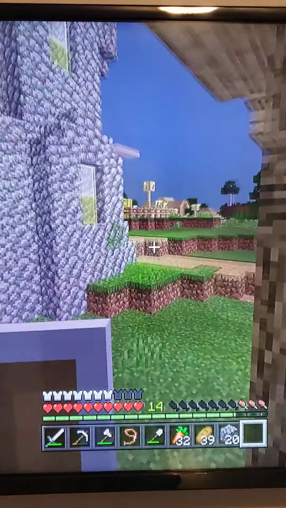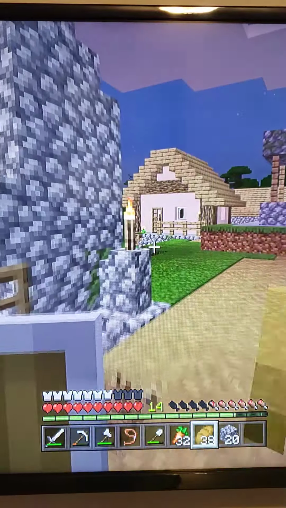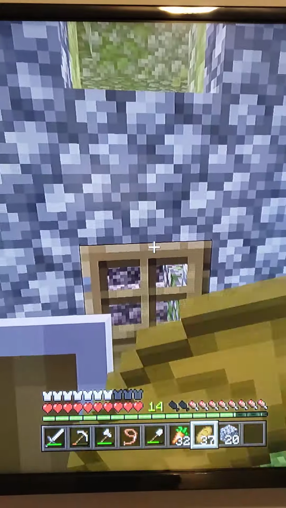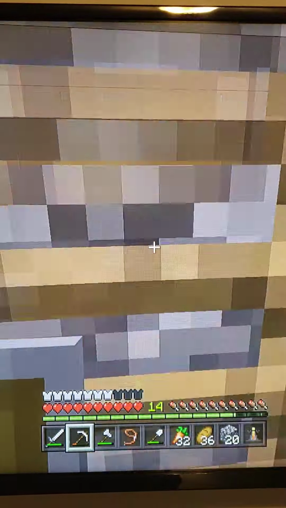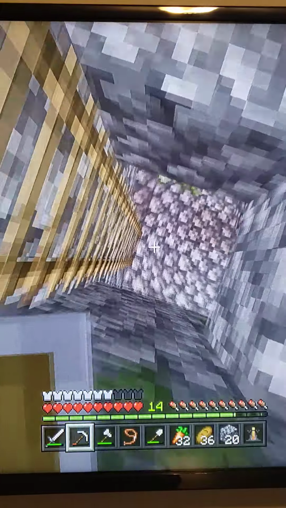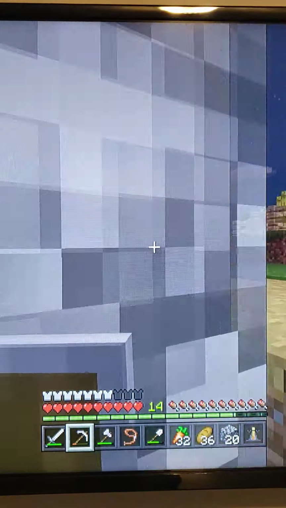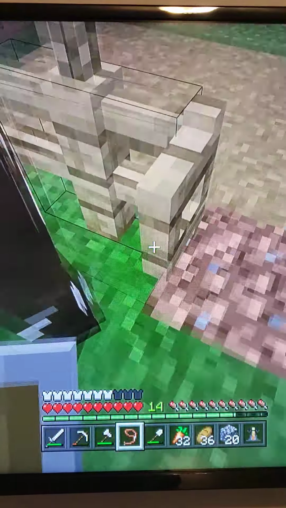I think it's abandoned. Yep. No, it has an iron golem. Take that. What? This is the wrong village. This isn't the good one that we live in. Because it just can't be. Okay.